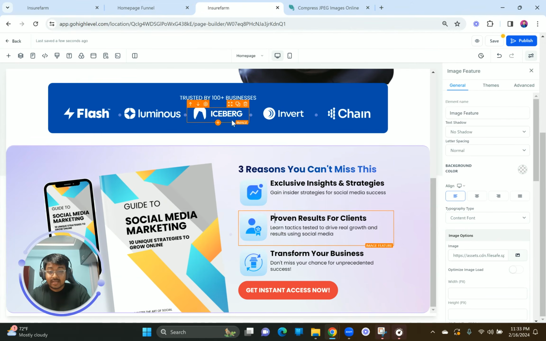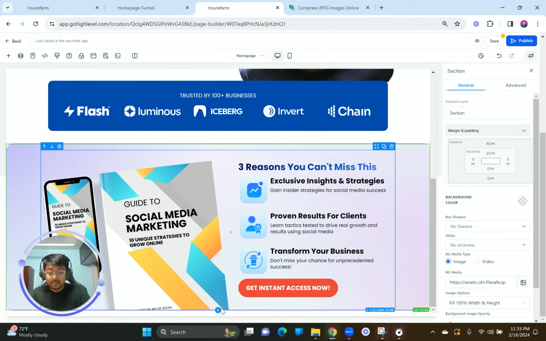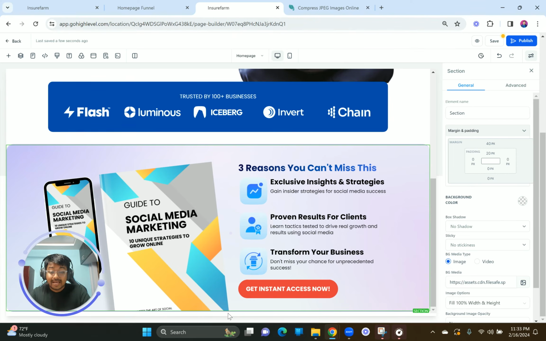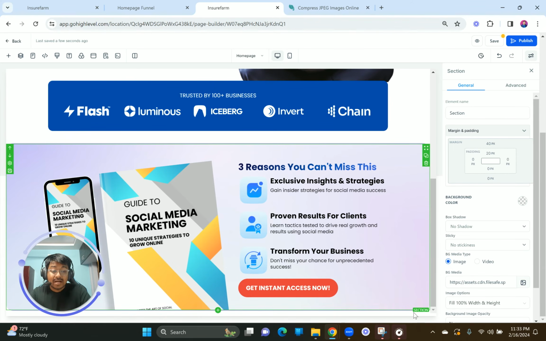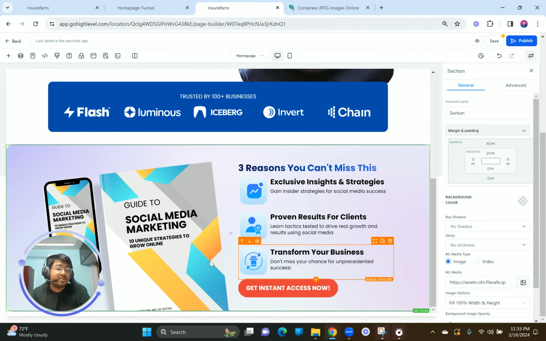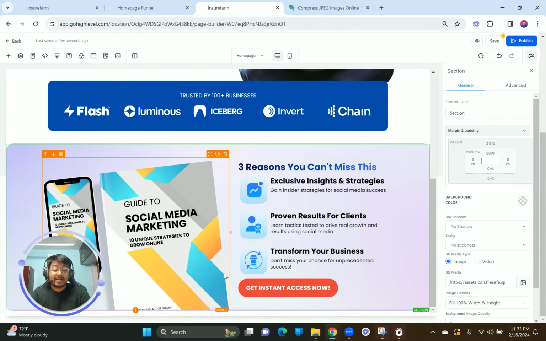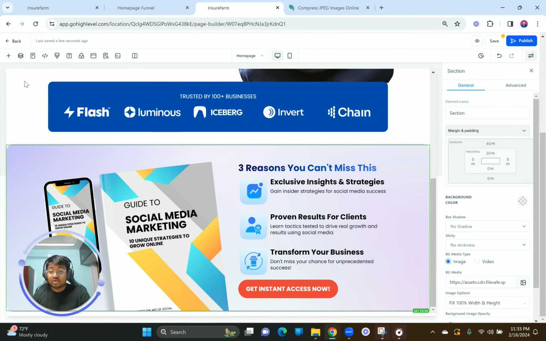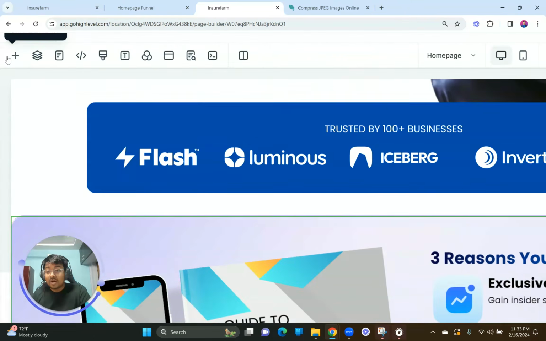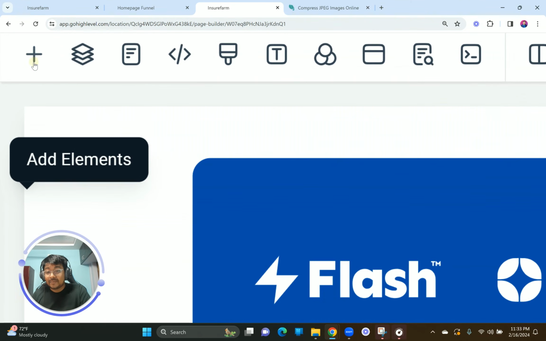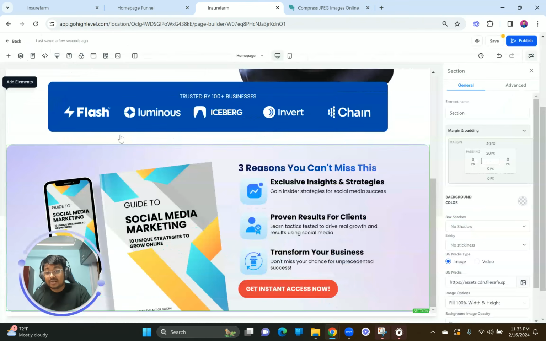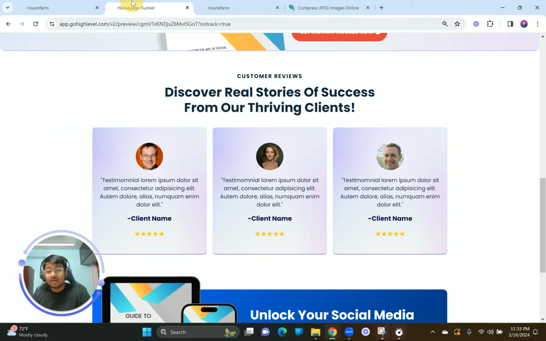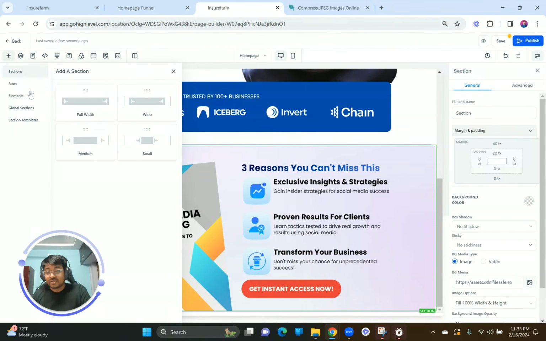We're going to create a new section in there, which we probably can't. Okay, now this is the problem. I cannot create a new section because I just do not have that spacing and all the images and columns and rows are interfering with this. So I cannot get a hold of the plus green. I just got it. But if I was not able to, what I'd normally do is click on this plus element, as you can see here on the corner, and that will open up all the options for me. Okay, just go back and come back to refresh that.